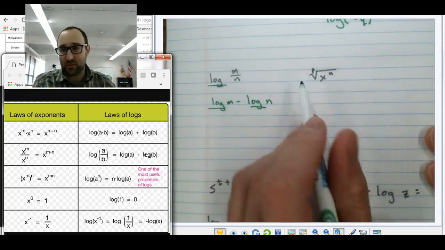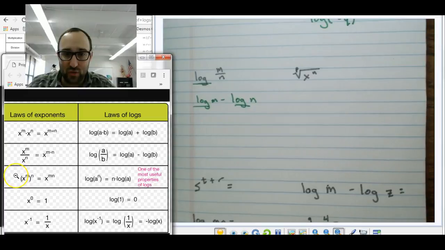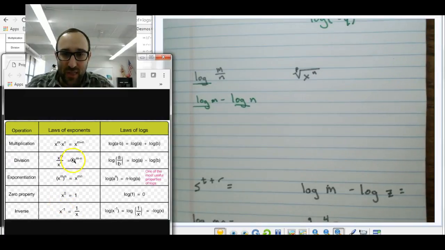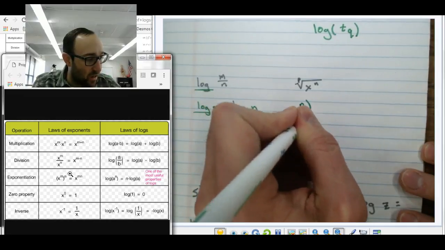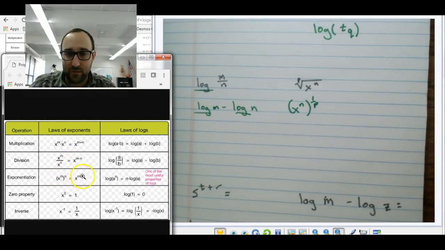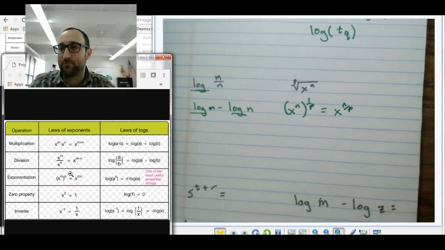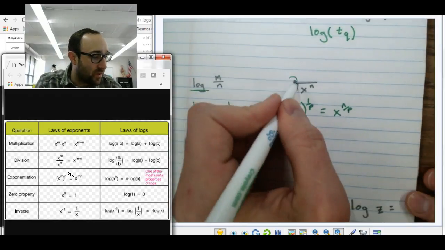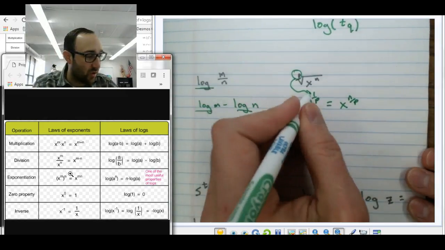Alright, and the last one we have right here is the pth root of x to the n. So I say x to the n, pth root, and is it any of this stuff over here? I don't really see it, but could we maybe write this in a different way? If I have the pth root, I can say this is x to the n to the 1 over p. Okay, so now it can look like this exponential law of exponents right here. So that means we can write this as x to the n over p. And there you go, there would be our answer. So this p, because it's a root, changes to 1 over p, and then we can just multiply them together, and that's just as easy as saying n over p.